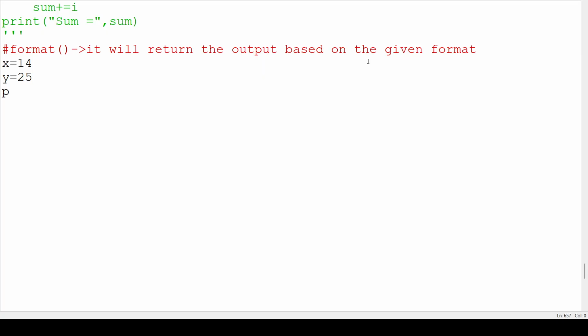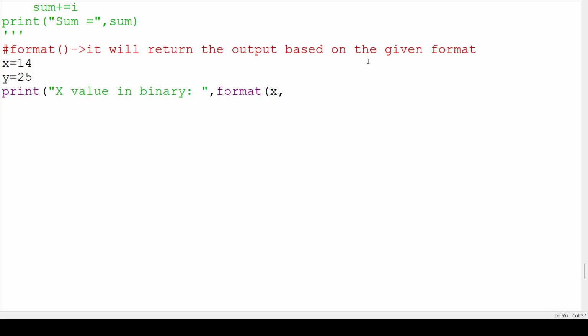Print, double quotes, x value in binary. Okay, then .format(x, comma.